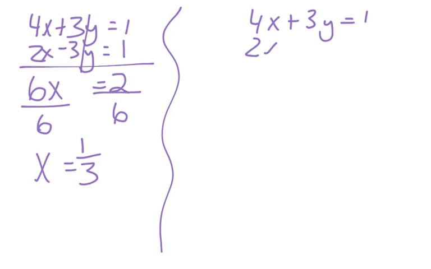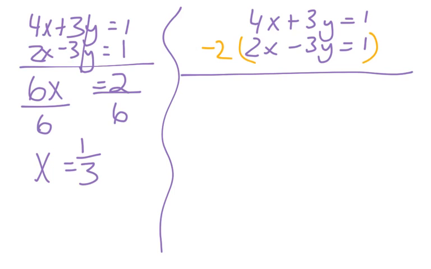The first way that we did it, we eliminated the y's. So the y's canceled out. This way, I'm going to eliminate the x's. If I wanted to add them to eliminate the x's, 4 and -4 would be what I want. But I can't magically put a -4 there. I can get a -4 if I multiply that equation by a -2. Just remember that you have to multiply everything by a -2. So that's going to end up being, we're not touching the top equation.